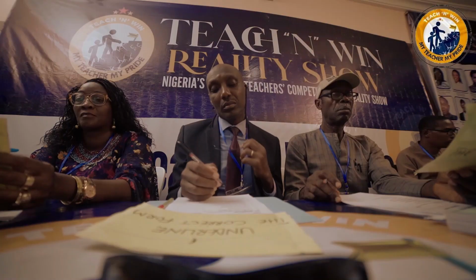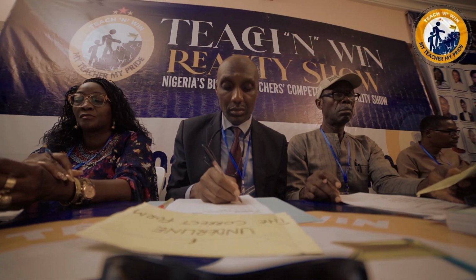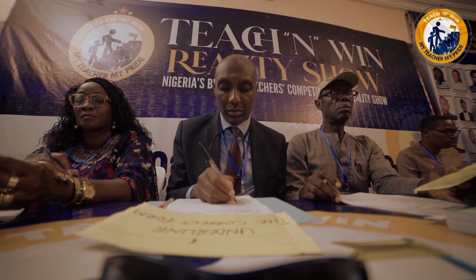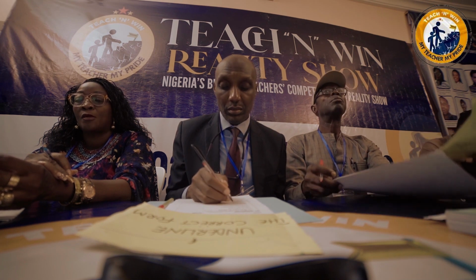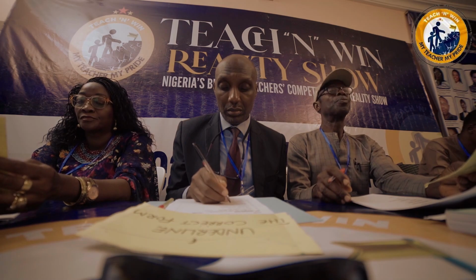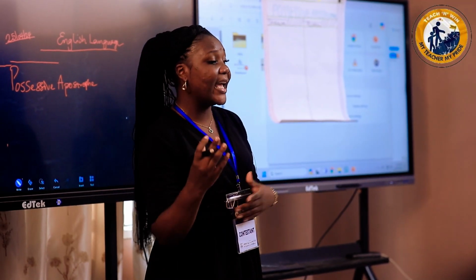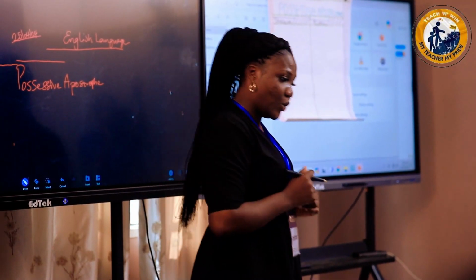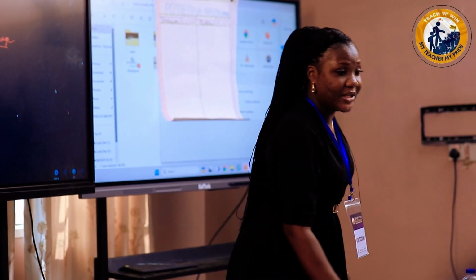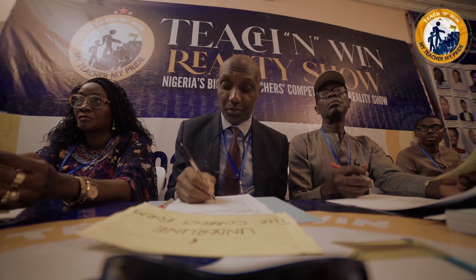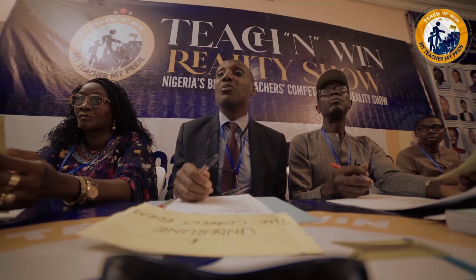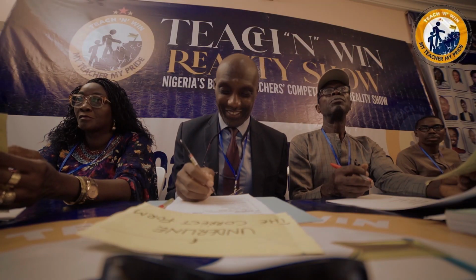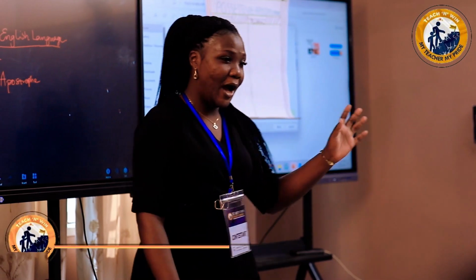Now, possession, as we all know, means ownership. Possession means what? Ownership. So we're going to be looking at how to use this to indicate ownership. Now, let's look around us very quickly. Whose bottle is this? It's mine, yes. No, this is yours. Okay, it is Mr. Opeson's bottle. Exactly, it is Mr. Opeson's bottle.